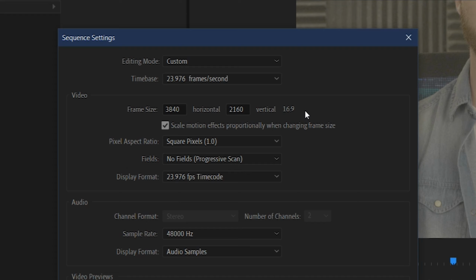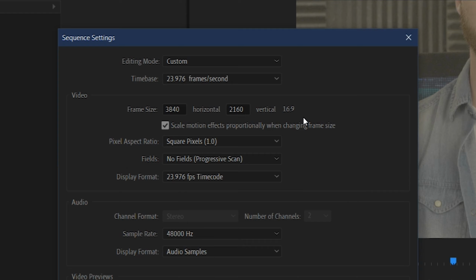If you wanted to change up this ratio intentionally, maybe to have an aspect ratio that's a little bit more thin and cinematic, you can do that, but you're going to want to make sure that you have a plan going into it. For example, if you didn't shoot your footage with that in mind, you might not like your results. So before we hit enter, let's go through a few other options that might help you.